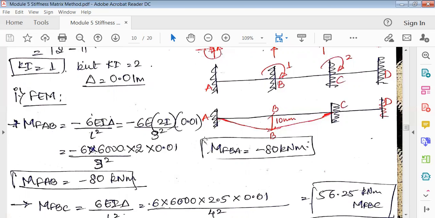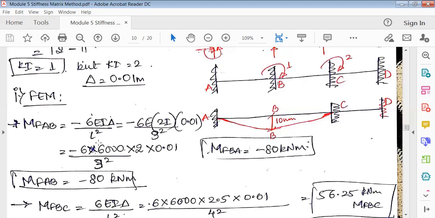Okay, so the last term, that is 3 delta by L, should be multiplied with 2 EI by L. So 2 EI into 3 delta is 6 EI delta, divided by L into L, which is L square. That is the same. When you split them, it becomes 2 EI by L, open the bracket, 3 delta by L, so when you multiply both, it becomes minus 6 EI delta by L square.